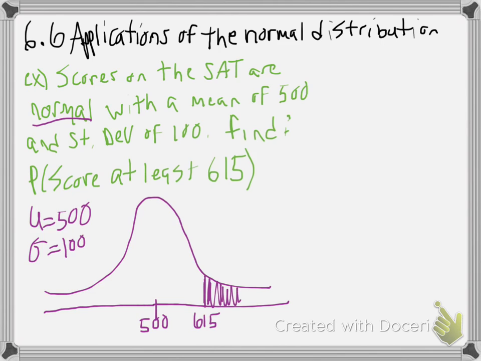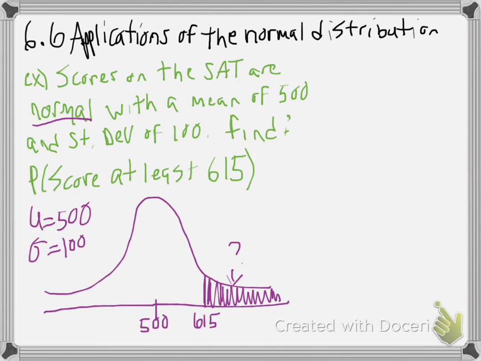So when we find this probability, we're looking for this area. That's the answer that we're looking for. Well, that's why we would use the standard normal distribution, because sometimes if I want to do a similar problem with heights, I need to standardize this by doing a z-score. I need to figure out how many standard deviations 615 is from the mean. So what we do, we compute a z-score. So I'll do that right here.